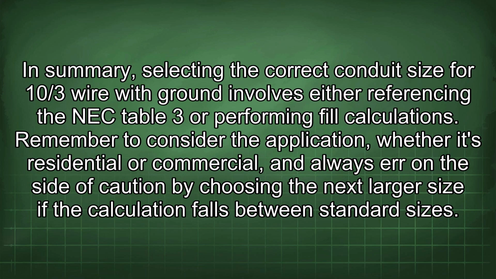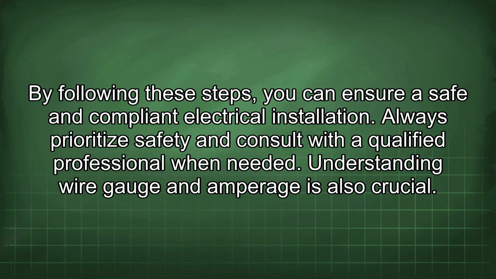In summary, selecting the correct conduit size for 10/3 wire with ground involves either referencing the NEC Table 3 or performing fill calculations. Remember to consider the application, whether it's residential or commercial, and always err on the side of caution by choosing the next largest size if the calculation falls between standard sizes. By following these steps, you can ensure a safe and compliant electrical installation. Always prioritize safety and consult with a qualified professional when needed.